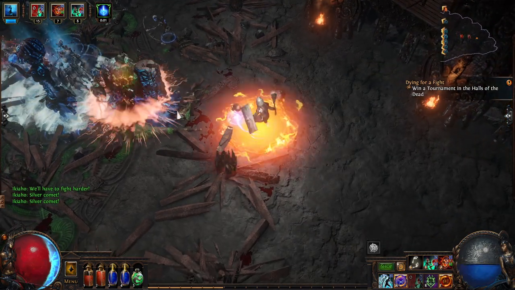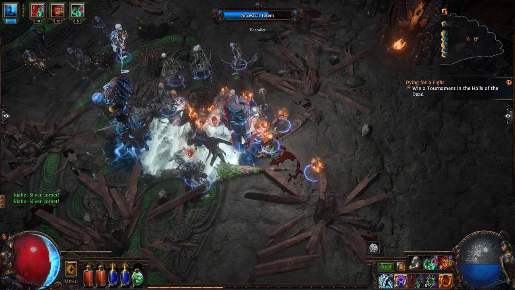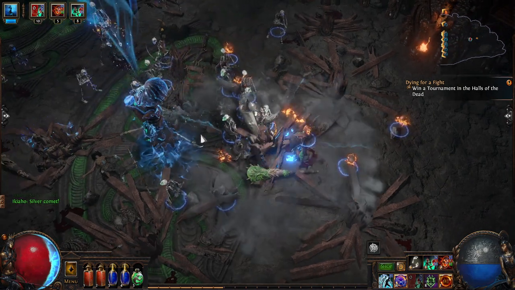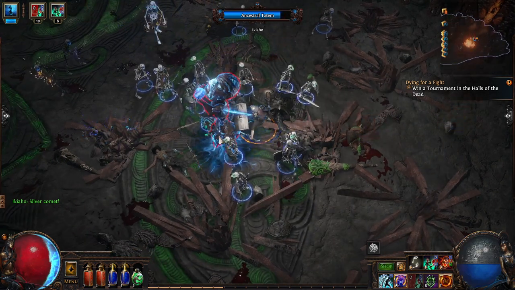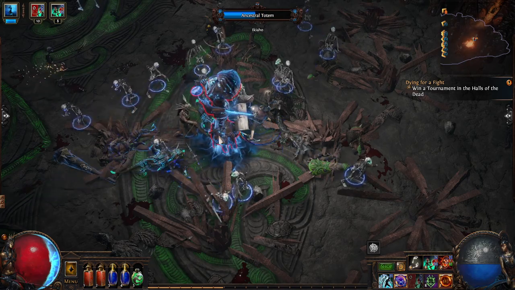Get away from it. Alright. Get these totems. Get them. Is all my people dead or what? Are we on respawn? They are on respawn.